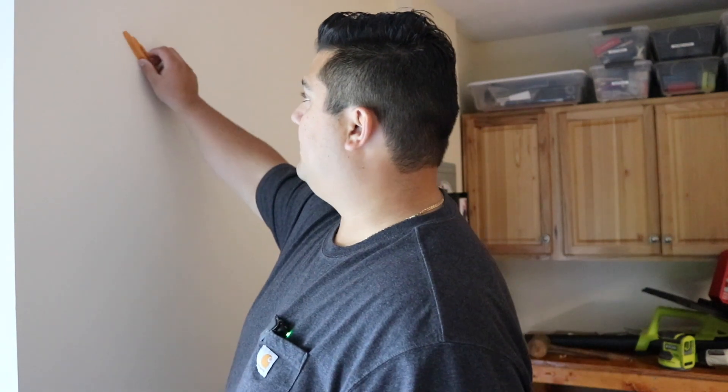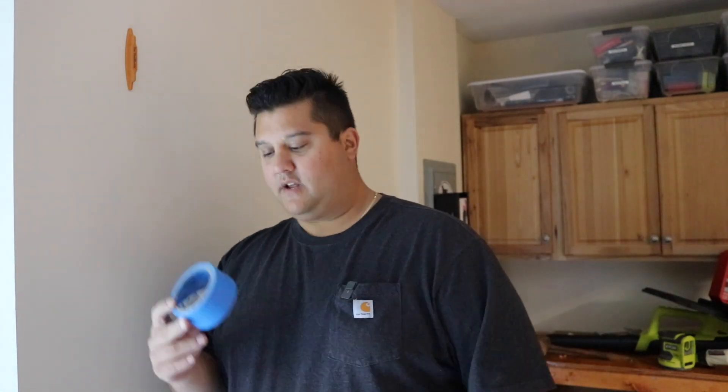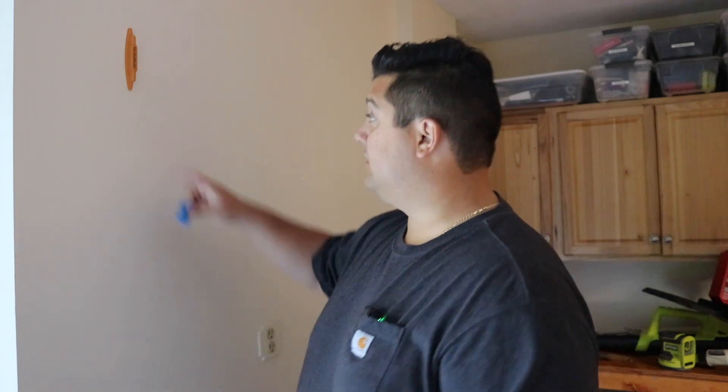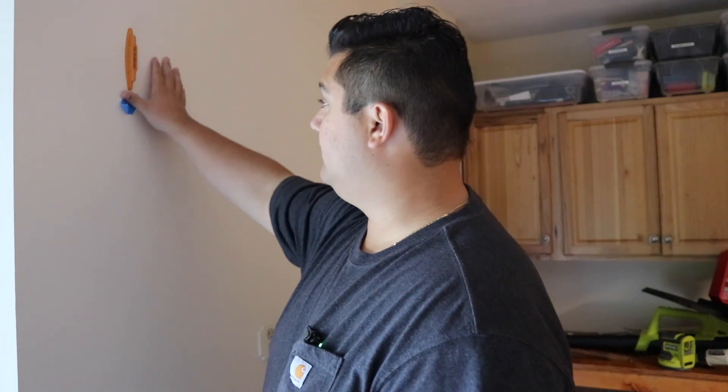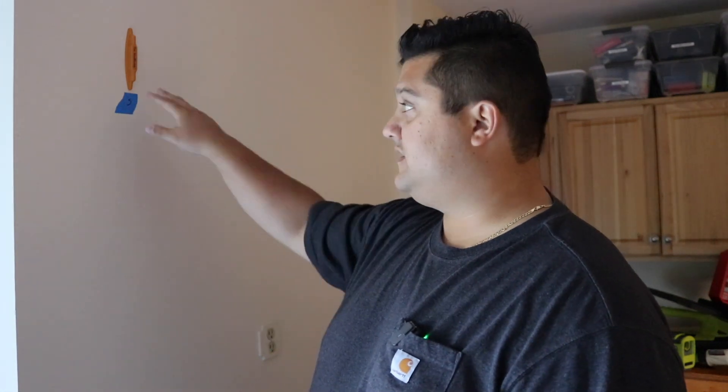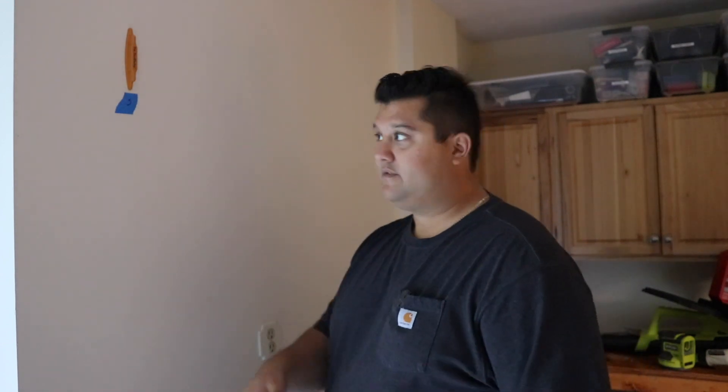All I'm going to do is run my stud buddy until I find a stud. There's my screw. Typically you just use a pencil and mark that you found a stud. I don't like that because I don't want to have to erase anything, so what I've taken to doing more recently is drawing an S on a piece of painter's tape and putting the S right where the stud buddy is. So now I know this represents an entire stud. I can leave this tape up here if I want to come back later — you shouldn't see it behind the Packout anyway. And if you want to take it off, there's no mess, no erasing, you're good to go.